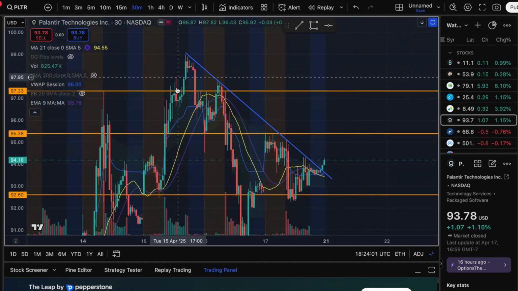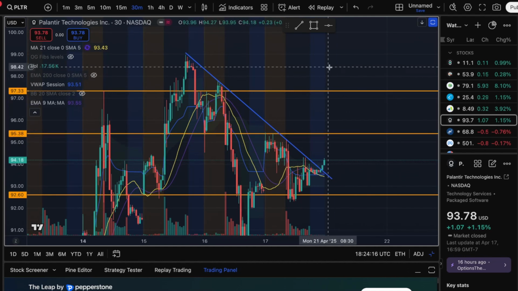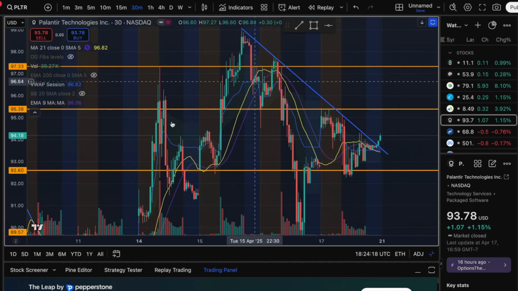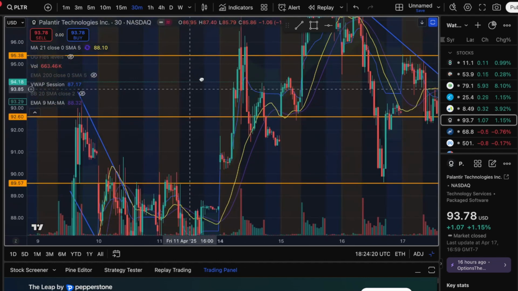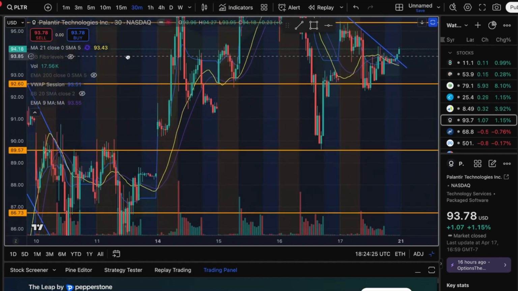So like I said, bringing it right back to the simple downtrend, we are now at the start of an uptrend right here. So when you saw this breakout right here, you could have entered right here in the next candle. That's a downtrend and then the start of an uptrend. Let's see if we can find an uptrend and then the start of a downtrend to give you guys an idea, right, of what that looks like.